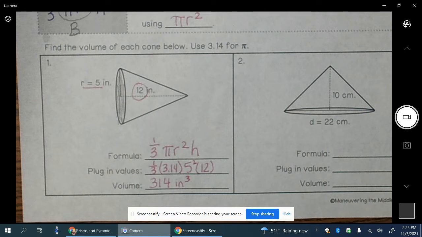Round it to the nearest 10th when you get your answer, but don't say it out loud. Yeah, that's right. So round to the nearest 10th. 0.7, 0.5. Nearest 10th, so that means one number after the decimal. Can you tell me the answer, right? I think I got it right.